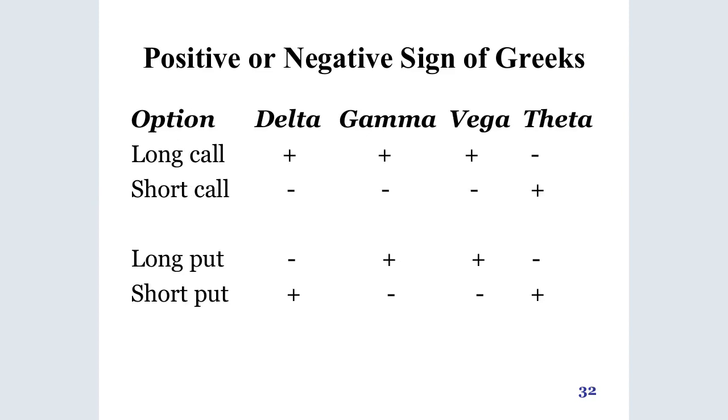So if you take the four values, delta, gamma, vega, theta, and look at them for a long call, long put, short call and short put, the signs of the Greeks should replicate this. For a long call, delta should be positive, gamma positive, vega positive, and theta negative. Similarly for a short call, all are negative except theta. For a long put, it is negative, positive, positive, negative, and for a short put it is positive, negative, negative, positive. In that sense, delta, gamma, vega, theta. We really don't care about rho per se.